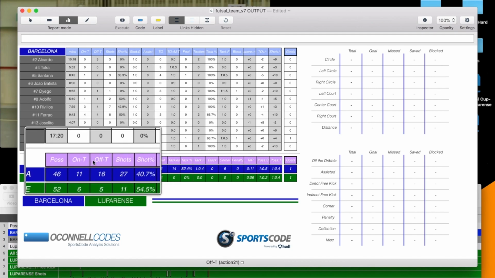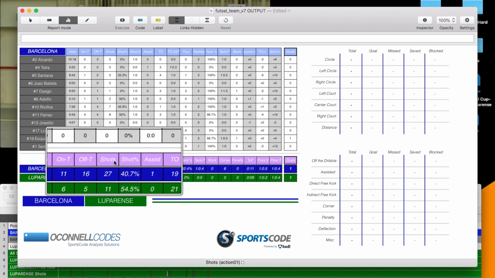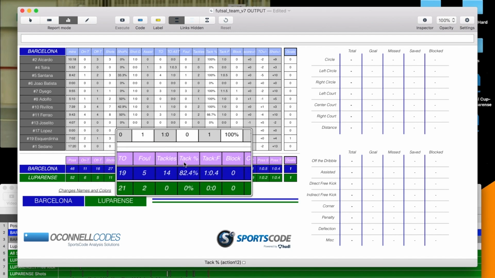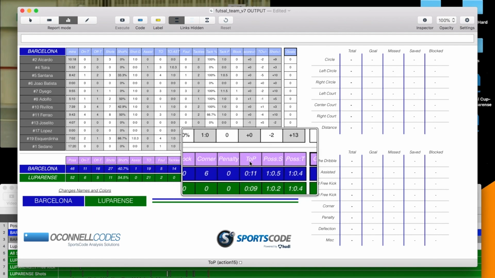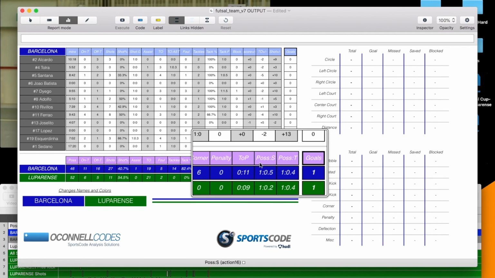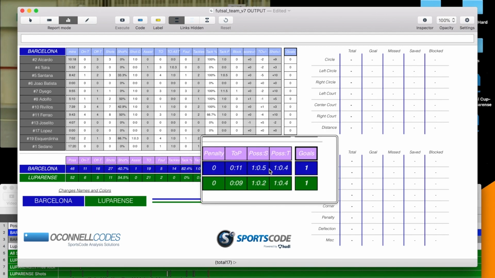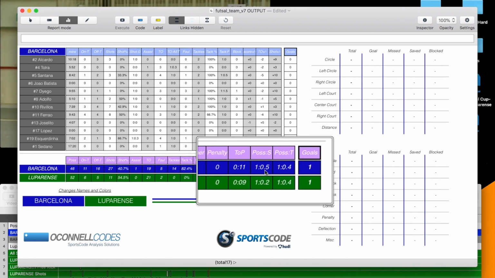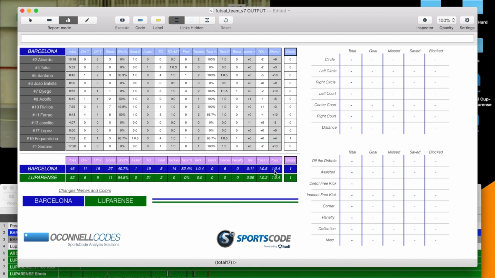So then for the team stats, we've got positions, on-target shots, off-target shots, total shots, shot percentage, assist, turnovers, fouls, tackles, tackle percentage, tackle to foul ratio, block, corner, penalty, average time of possession, possession to shot ratio, and then possession to turnover ratio. So for these last 2, for example, it's for every 1 possession you've had 0.5 shots. And for this one, it's for every possession you've had 0.4 turnovers. And then obviously goals, which is self-explanatory.